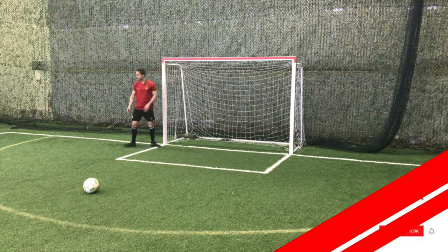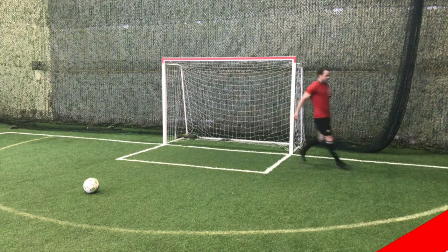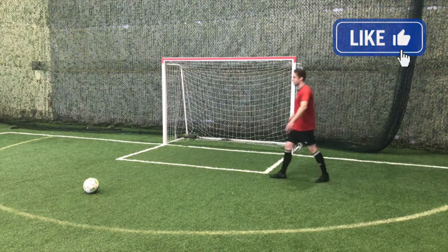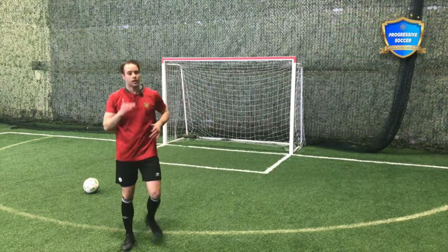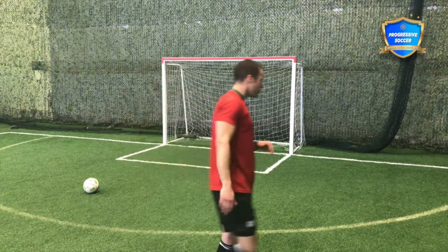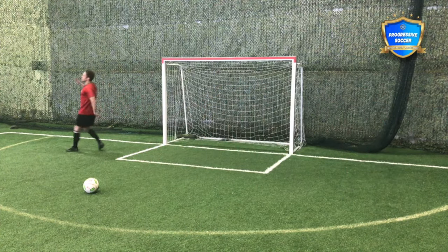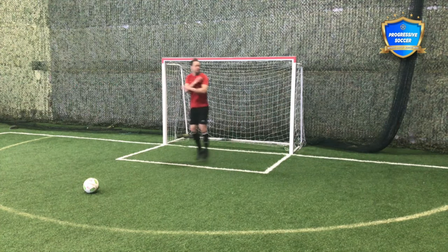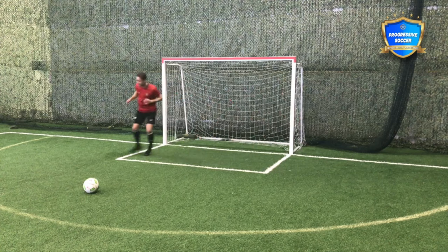Now I'm feeling pretty warm, feeling pretty loose. At this point my warm-up's not done — I would start to get into some more actual running, actual movement. I'd do a couple lengths of the field, just casual, just getting running and moving a little more, opening up the stride. Might do some shuffles, a low shuffle, and some karaoke.